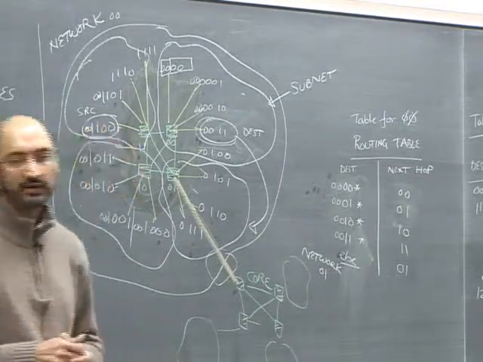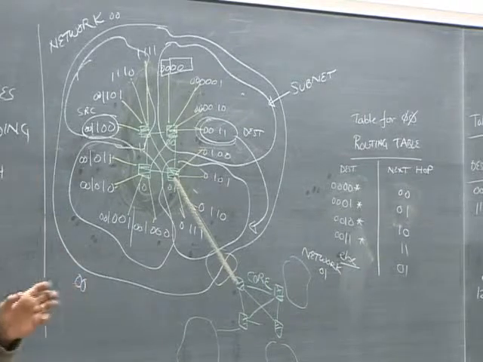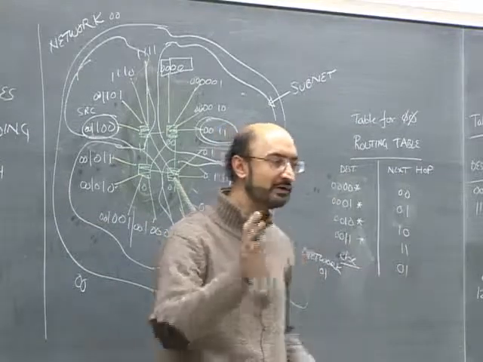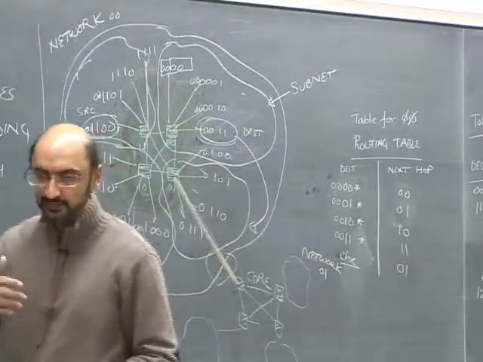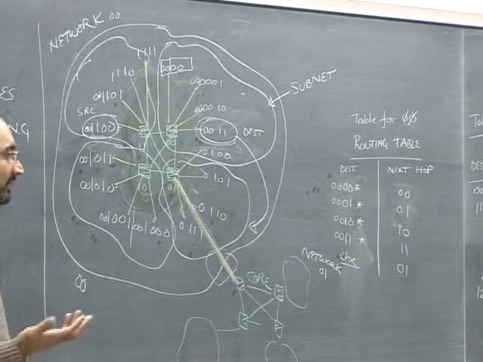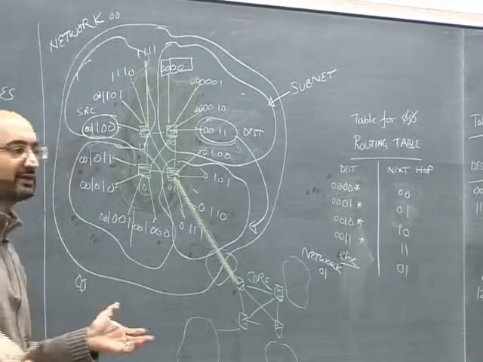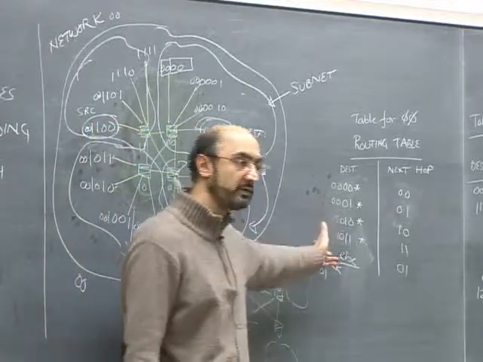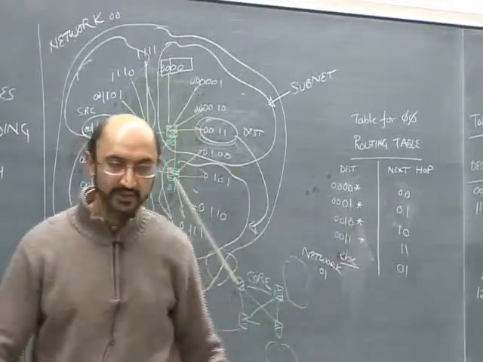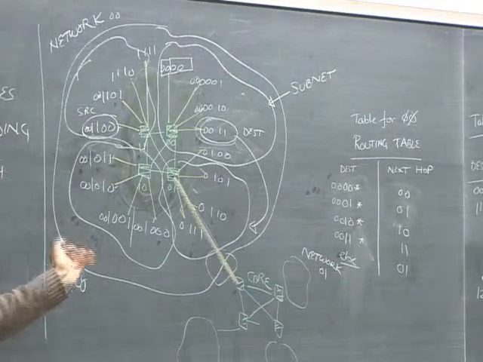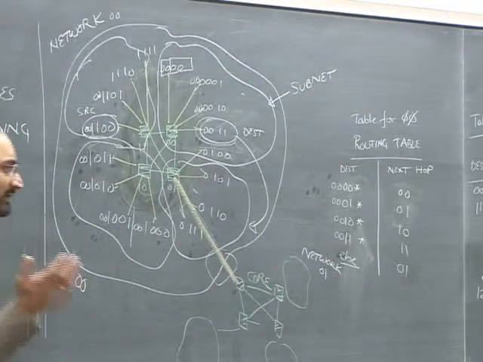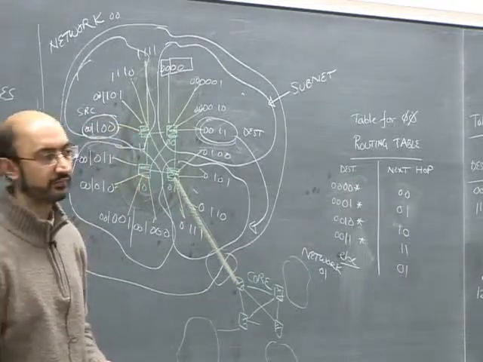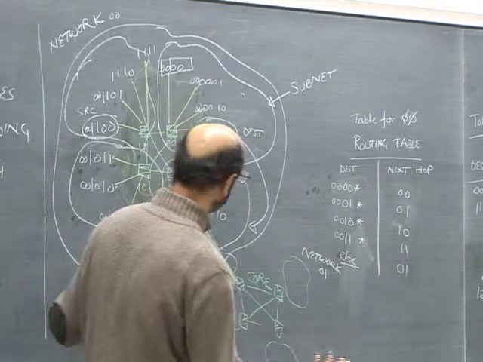Today's internet routers in the core have about 80,000 entries in the routing table, and it's growing slowly. Sometimes some of them need 100,000 and so on. And that's what makes them very expensive. You can spend up to $1 million on these big routers, in part because these are very, very large routing tables. And that's in part because we only have a 3-level hierarchy. If we got our act together and had a 5-level or 6-level hierarchy, everything would be cheaper. But then you run into other problems in terms of ownership, who owns what and so on.